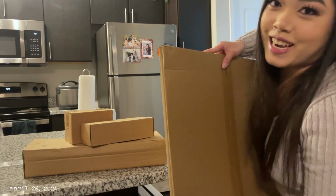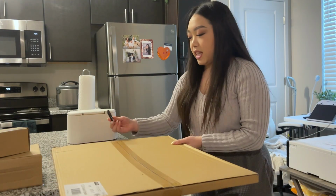Now with the income that I receive from my markets, I can finally buy better displays. It's not coming in until Friday, but once they do come in, I'll walk you through how I'm going to set it up. All right, I finally got it. Let's fill this.